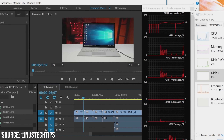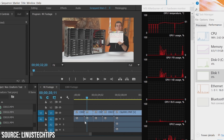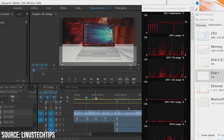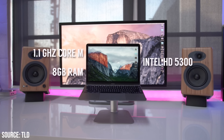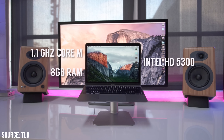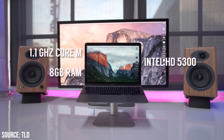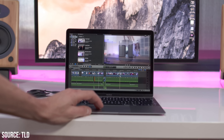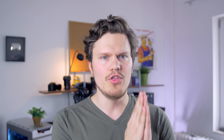This was all stirred up by Linus and his initial video to test out the possibilities of 4K video editing on an Ultrabook, which then proved to have some challenges, but it's still a possibility. But then that video was challenged by Jonathan from TLD explaining his workflow in Final Cut using an extremely underpowered 12-inch MacBook. Those results that Jonathan revealed really spiraled out my curiosity for Final Cut.